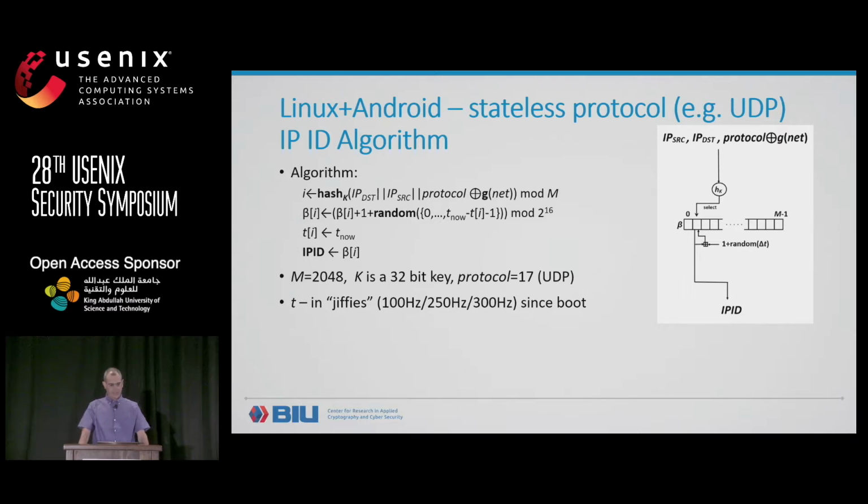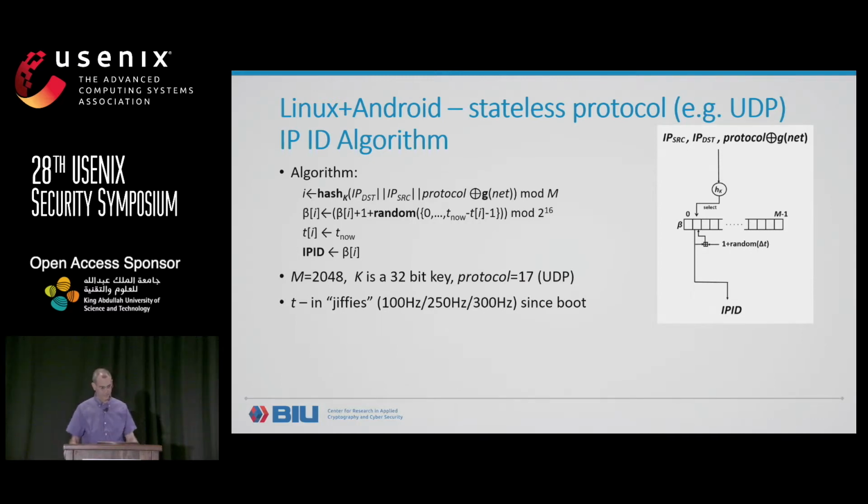So the IPID generation algorithm for Linux and Android, only for stateless protocols like UDP and ICMP, simply uses a keyed hash over the destination IP address, the source IP address, a protocol, which is 17 for UDP, a constant part of the IP RFC, and something called G of net, which I will touch on in a moment. And then this is the index to the array. We take the bucket, take the counter value in that bucket, add 1 to it, and we also add a random quantity between 0 and the time elapsed between now and the previous time this bucket was updated.